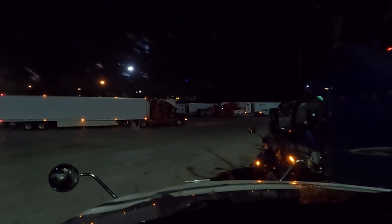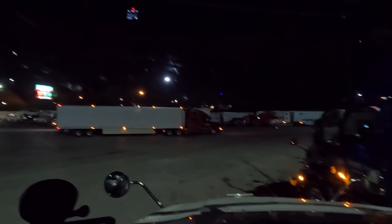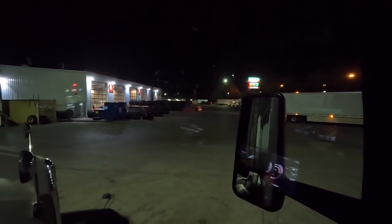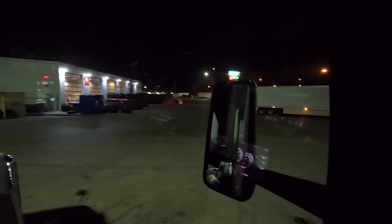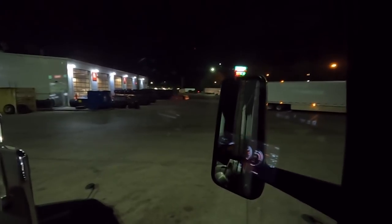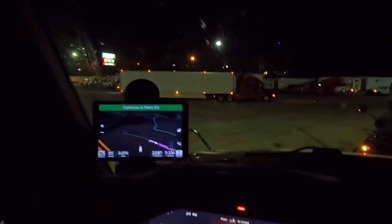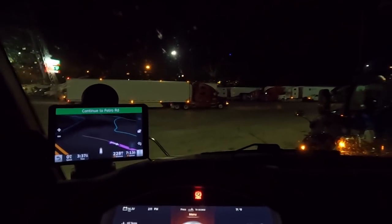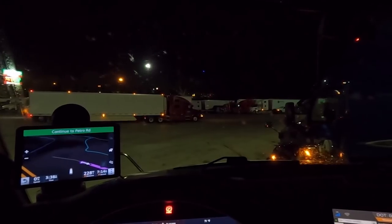Well, it's update time. We just woke up. We stopped over here to fuel up. Price was pretty cheap, and it's not a very big Petro, so by like 4 or 5, all the free spots are pretty much taken. The outer perimeter is angled spots, and I guess the middle is too. So we got backed in here and decided to sleep here. Now I'm going to run it straight in. We got 230 miles to go before the delivery, and then from there, hopefully this place doesn't take too long. We have to turn around, head about 40 miles up, grab the next load, and get rolling.